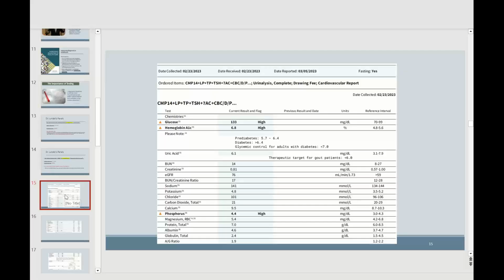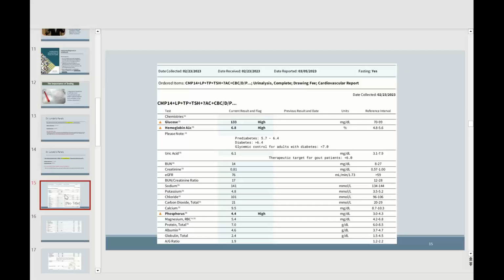You look at your other markers. You can run an insulin level, you can run a fructosamine level. Fructosamine is not dependent on red blood cell lifespan. So that's a good clinical pearl that a lot of people don't understand.